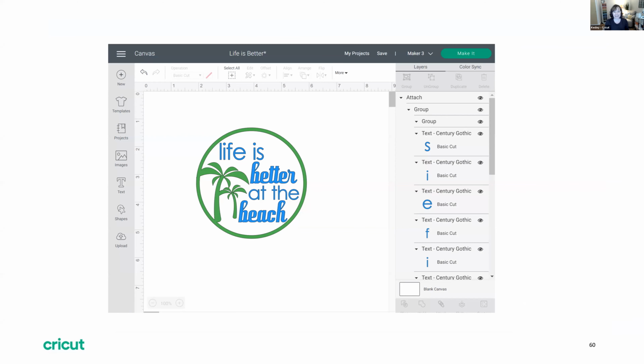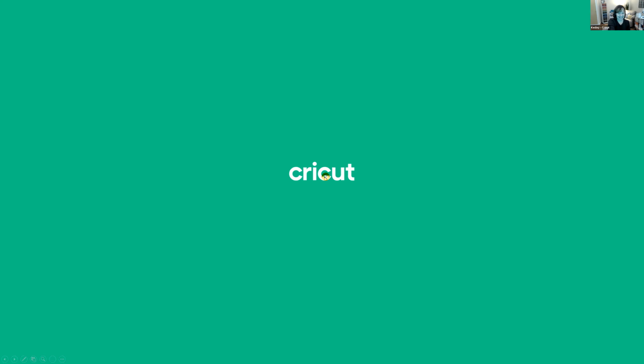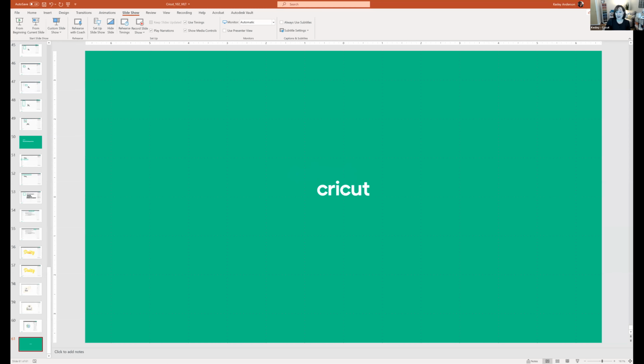So here's our project today, where we're going to take all those different action items, the weld, the slice, the attach, and I don't know if we use contour or not in this, but if you want, we can go over that a little bit live. And we're going to make this design here, which can be applied to a cup, a journal, whatever you might have on hand. Okay. So there we go. That is the overview.